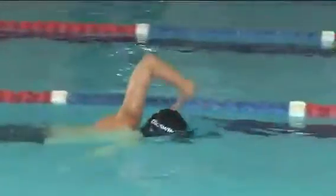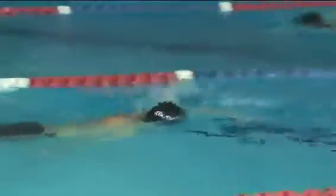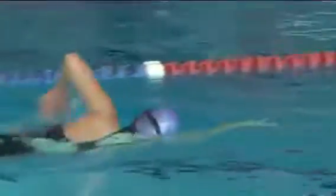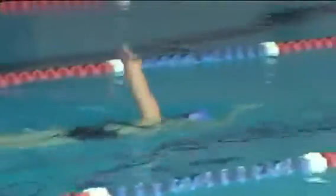The drill also has multiple purposes, so you might find the drill helps with the breathing technique or breathing timing. It's important to also remember with our drills that they are drills and each drill is not perfect, and sometimes we're just trying to fix one specific part of the stroke. So that's always important to remember with our drill work.